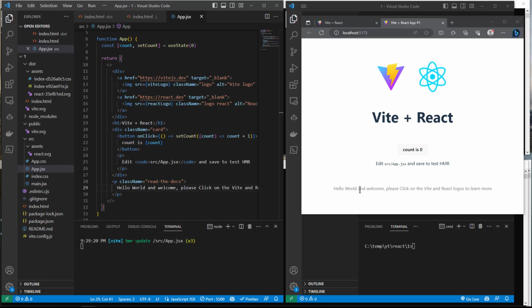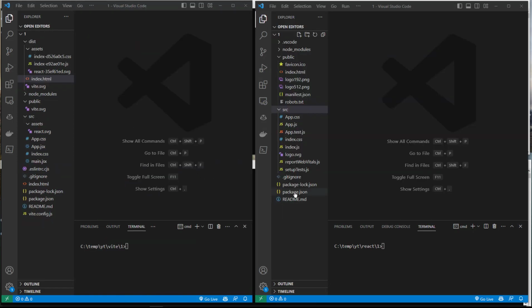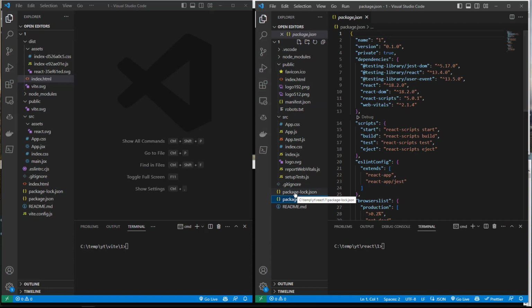Now let's take a look at the React side and see what that looks like for speed. So now let's open up the package.json file so we can see what scripts are available to us. We can see here start, build, test, and eject. The three that I'll be running today will be start, build, and eject at the end of the video to show all of the changes that get made to this application when you do that, which will allow more deep configuration changes and customizations to be made, but you can't go backwards.